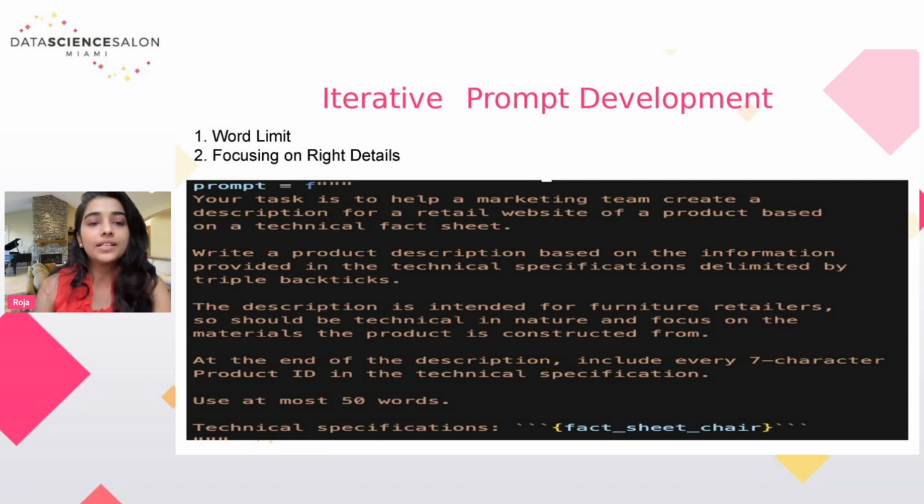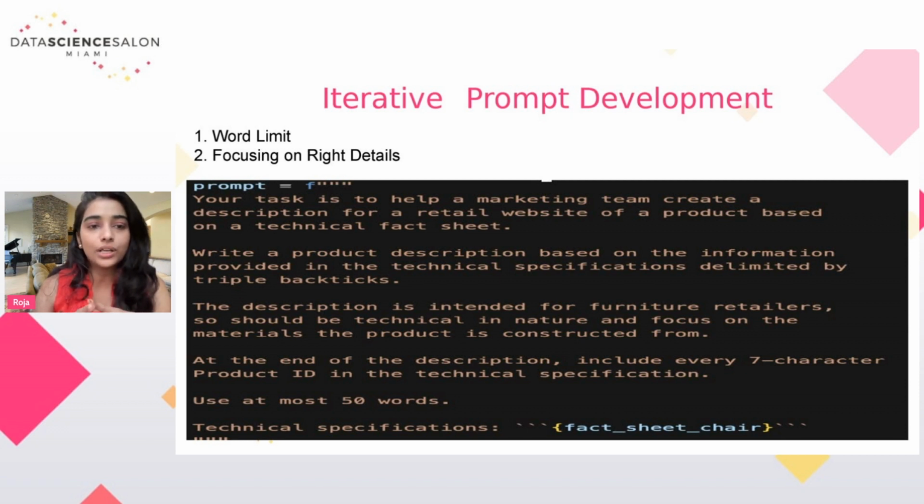So one of the things in the iterative prompt development that you can do is, for example, let us say I am going to ask my model to generate output for a given question, and let us say it generates a lengthy output of like 50 to 60 lines. The next time, I can go ahead and ask, hey, can you summarize this to like 50 words, or just give the word limit that you wanted it to focus on.